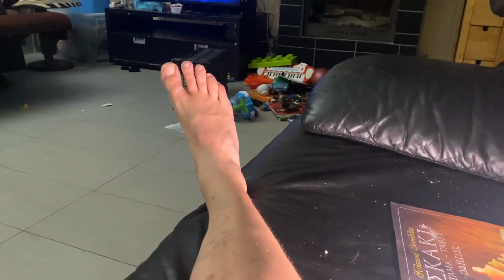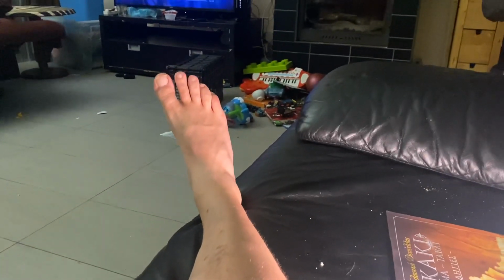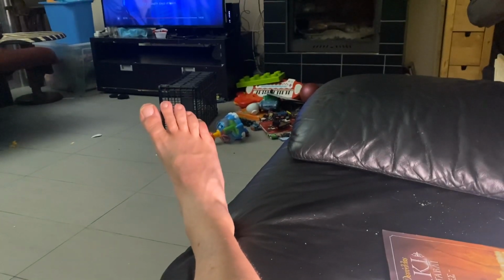But I wanted to show this now because I'm having issues moving my toes, and I know that you have issues as well. Ours may be for similar or different reasons. My leg feels like it's jumping. I swear it feels like it's jumping, although looking at it, I don't see anything jumping and moving.